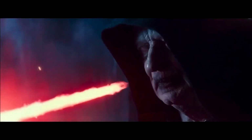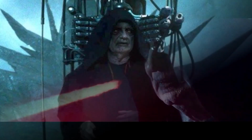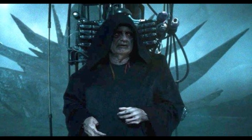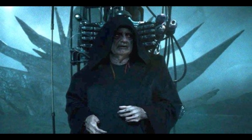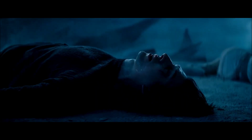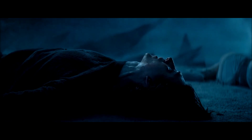But again, originally concept artists were playing with the idea that this was actually Palpatine's original body, and that he had developed some type of Sith machine to keep him alive. But again, he was partially dismembered, something that we did not get in The Rise of Skywalker, with more of his body simply being a cloned body. A lot of this information comes from a makeup supervisor on The Rise of Skywalker, who was given small details about the character of Palpatine, and where they wanted to originally take the character of Palpatine design-wise, again with parts of him being dismembered and partially destroyed, and Palpatine maybe even just being partially just a torso, something that was eventually switched to a cloned body.